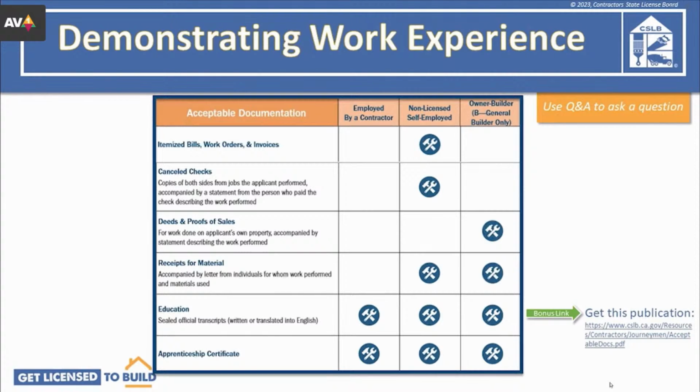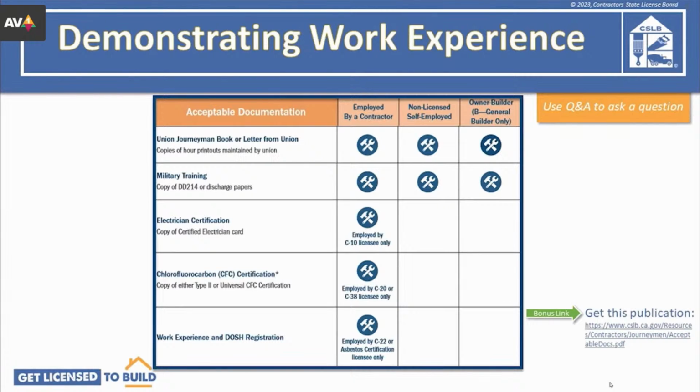Here's the next page of acceptable documentation. Again, you can click on the link to view and print this publication. If you don't have this information readily available, you may want to begin to gather it now, just in case you're asked to provide it in the future. Remember, you are trying to demonstrate 4 years of experience within the last 10 years. CSLB may contact the certifier of experience or other parties to verify experience.